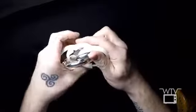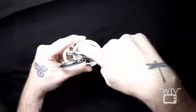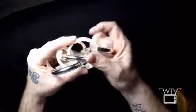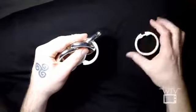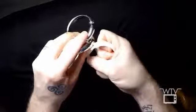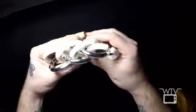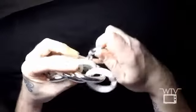There we go. See, it's easy to lose track of it, so hold it down. Anyways, you're going to put on your next silver one, goes in the same hole there. Put on your next white one. Another open white one here. That one. And then just keep going until you've got yourself a nice length of Ormlank chain.